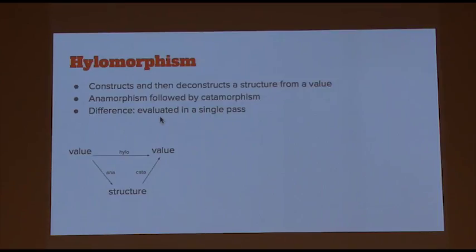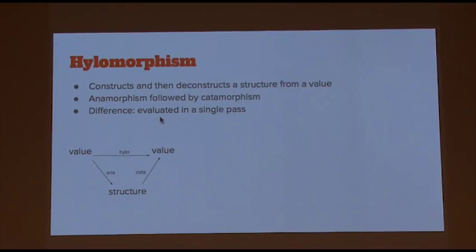So you might be saying, what for? Well, if you think about it, anamorphism will take your value and first explode your structure, and then you will call catamorphism, which has to go through your structure to the very leaves, and then it goes back to give you a value.